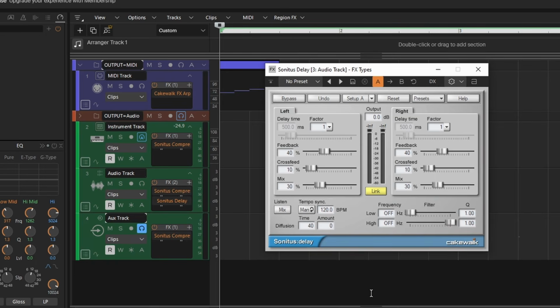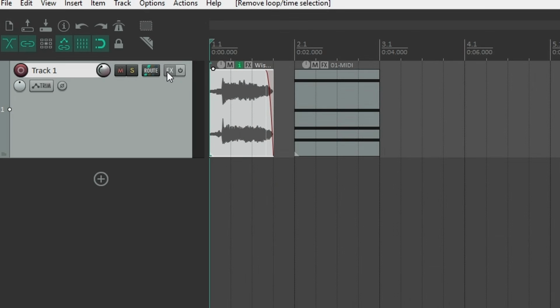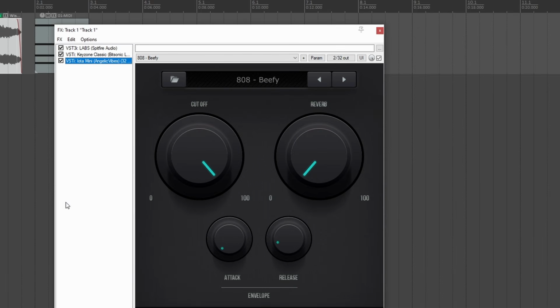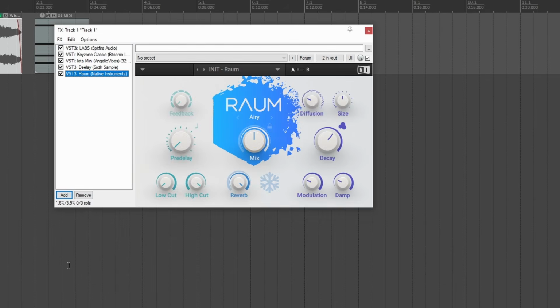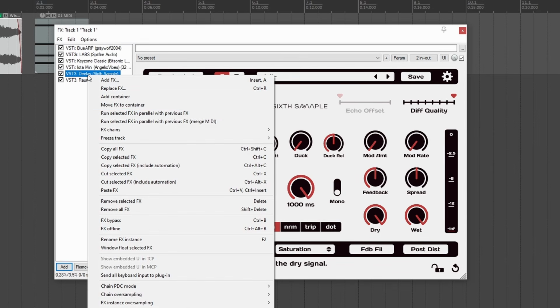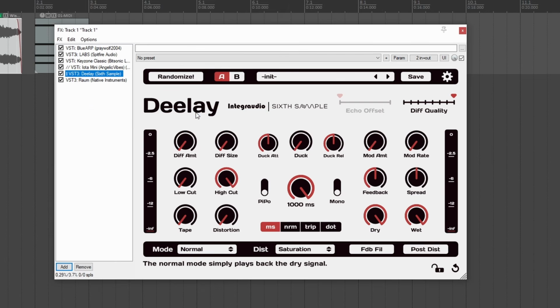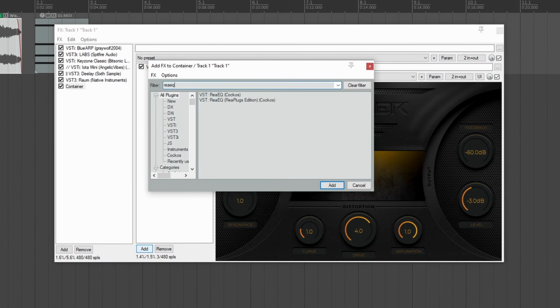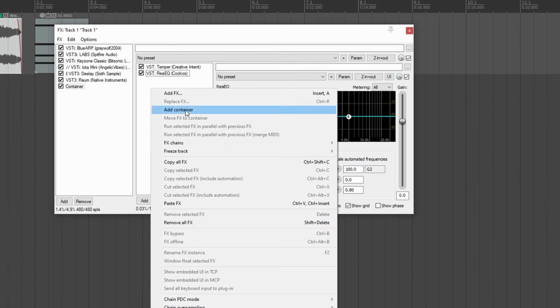When it comes to tracks in REAPER, we have an effects chain where we can add any kind of plugin. I've just added 3 instrument plugins. Now I'm adding a couple of audio effects, and now a MIDI effect plugin. The order of the plugins does matter though. I mean, the MIDI effect has to hit the MIDI before it gets turned into audio. Also, we can run a plugin in parallel with the one above it. And finally, we can add containers, which are basically an effects chain inside an effects chain, and we can nest them as deep as we want.